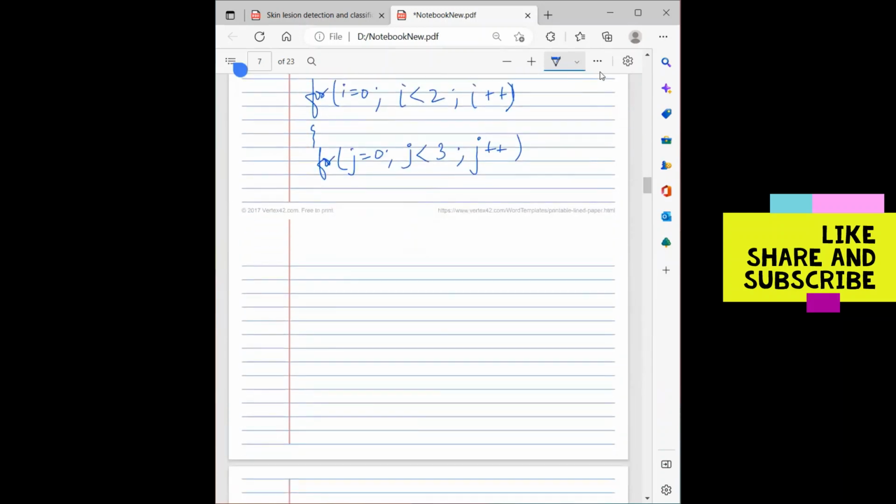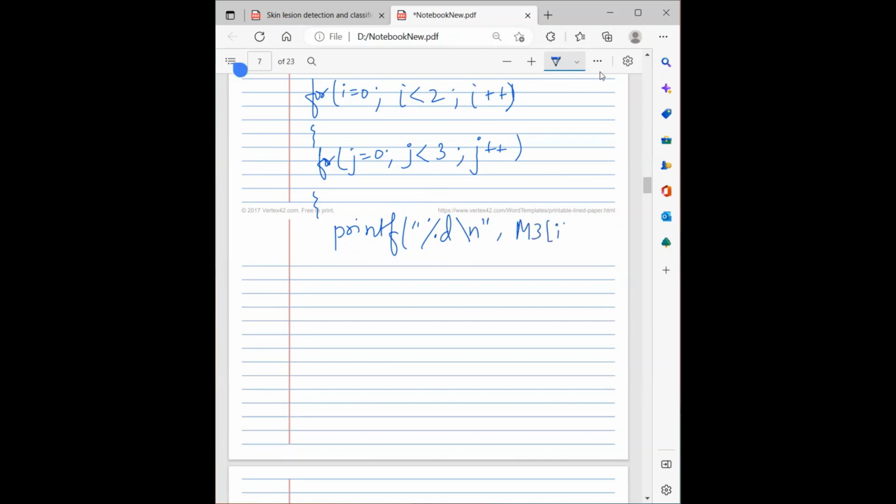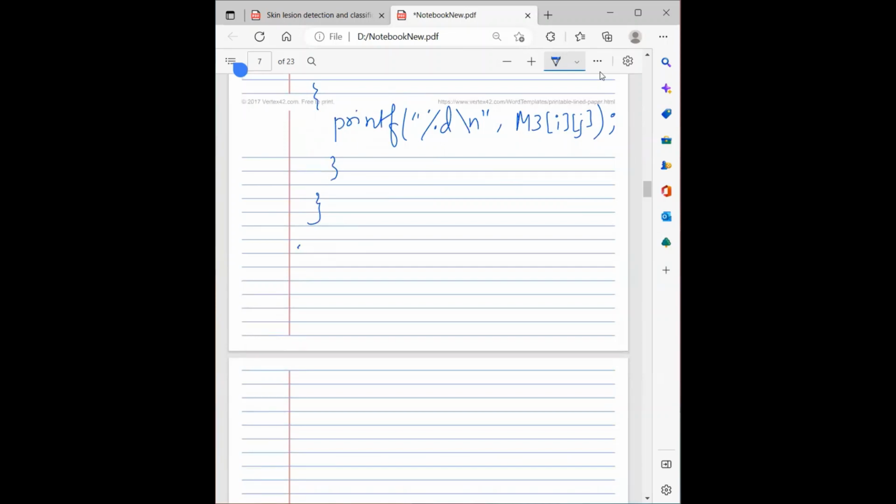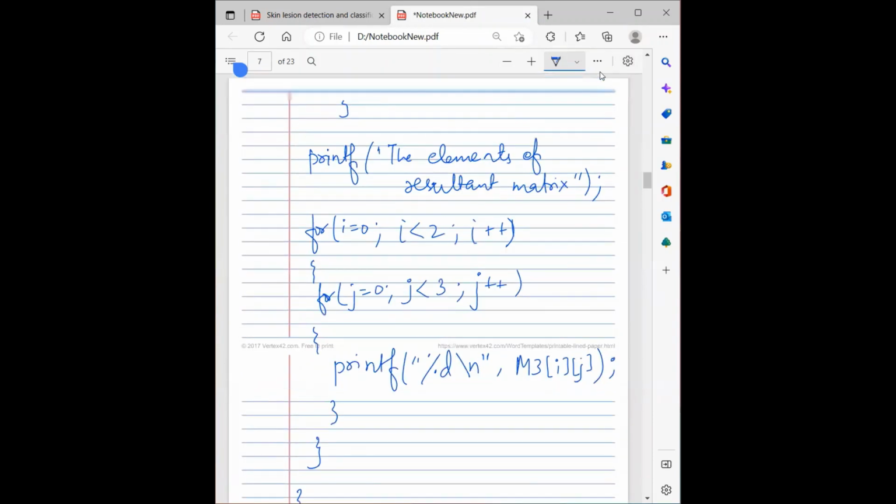And after this we'll write printf %d, we can use \n, and m3 ij, then bracket close, and then the loop has been closed, and now close the main program. So this is the whole program for matrix addition.